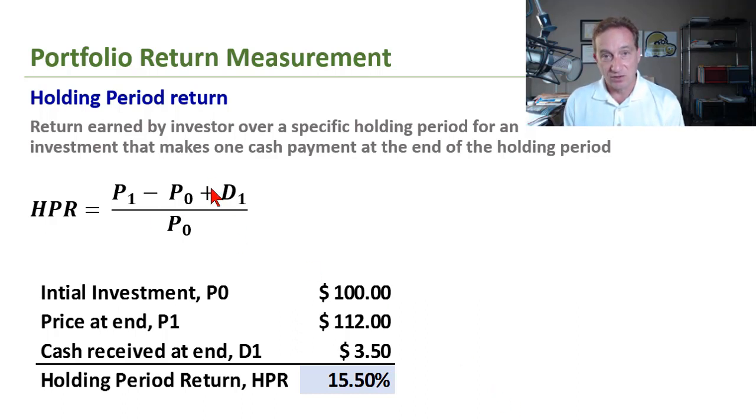The holding period return is over some period. That could be 1 day, 1 week, 1 month. It might be a year by coincidence, but it could be 2 years or 5 years. So the longer the holding period is for a given holding period return, if I told you 15.5% is the holding period return, that's much more impressive if the holding period is 1 week or 1 month, isn't it? Than if the holding period is 2 years, or if the holding period is 10 years. Well, actually, that's not impressive. We didn't even keep pace with inflation.